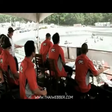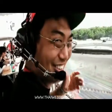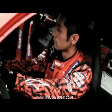The judges are up there in the judges' tower watching us run all day long. Next to the judges' tower is a spotter stand. There's my spotter, Ben Chong, that stands in the spotter stand watching me run as well. The judges are going to relay the message to Ben and how they want me to make my changes. Ben will then relay the same message to me, and I'll make changes accordingly.